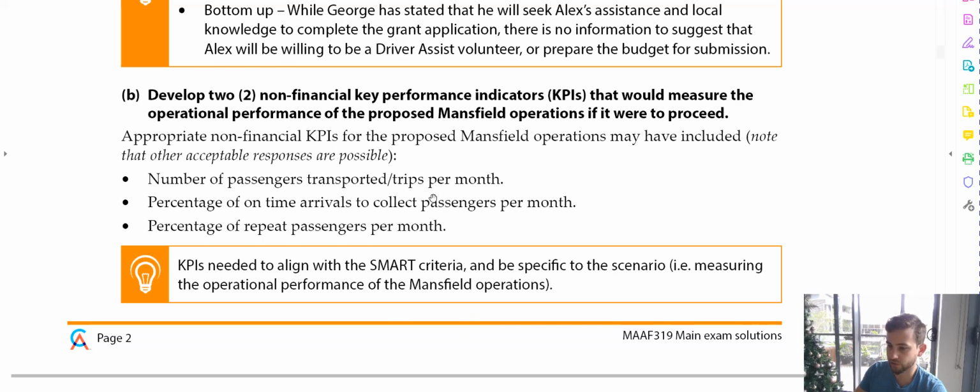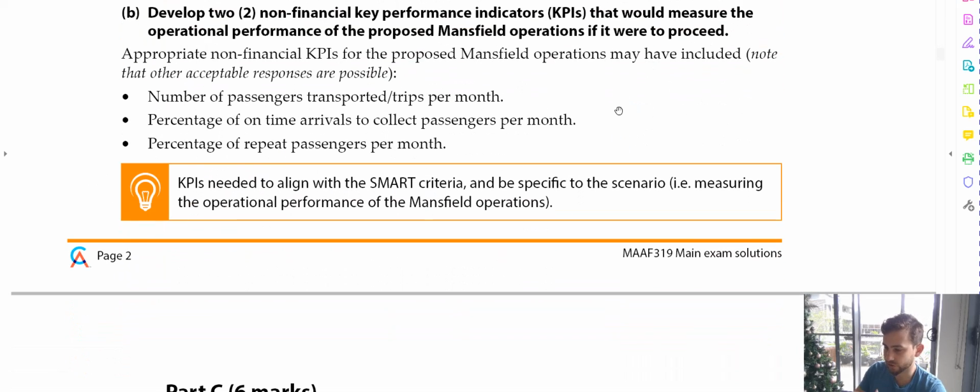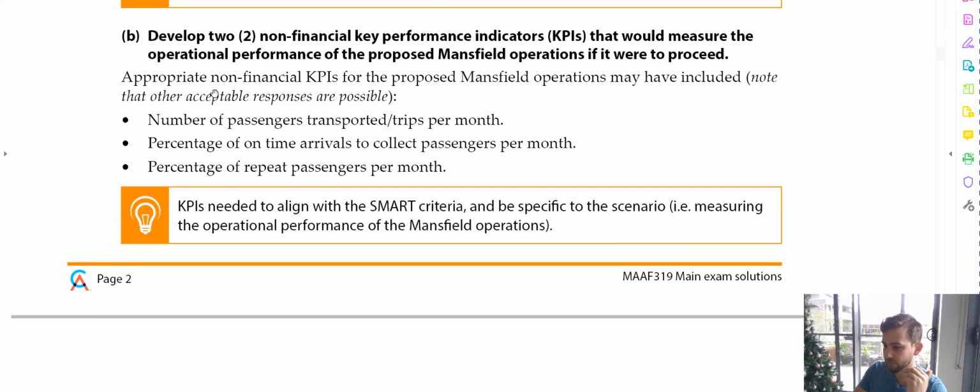Next is action-oriented. So it's inspiring an action in that you're measuring the number of passengers or extracting the data from your system to get that data. Realistic. Is it realistic? Well, yes, I touched on this before about the cost efficiency. If they've got the data set in their system, they could pull that relatively easily. And then time bound. Yes, they've got this. See how they've got per month? A lot of people miss this in their exam and they miss out on the whole mark because they haven't got this time bound section of it.